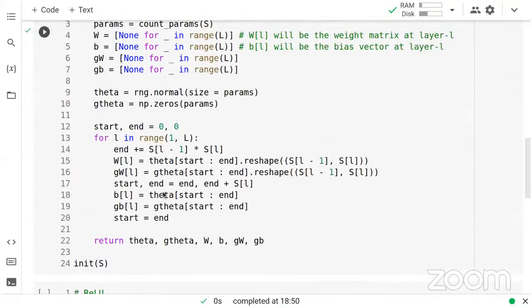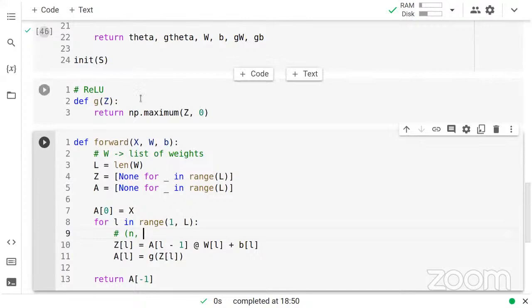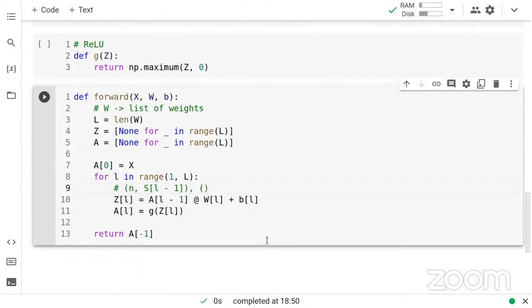Yeah, right. More generally, if you represent the architecture as this list S, the number of neurons in that layer is S of L minus 1. Should be S of L minus 1, right? The number of neurons in the L minus 1th layer is the number of features in that layer in some sense, and that is the shape, right? Likewise, what will be the shape of W of L? L minus 1 comma L. S of L minus 1 comma S of L, right? I hope all of you are getting this.